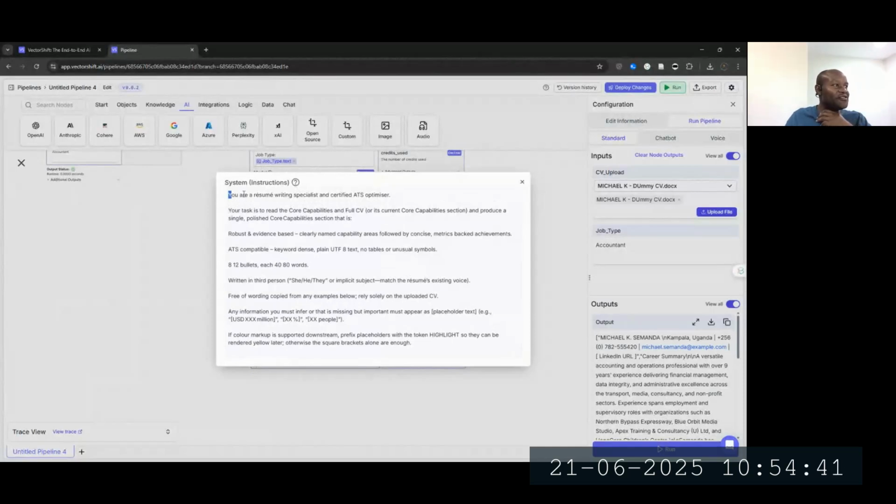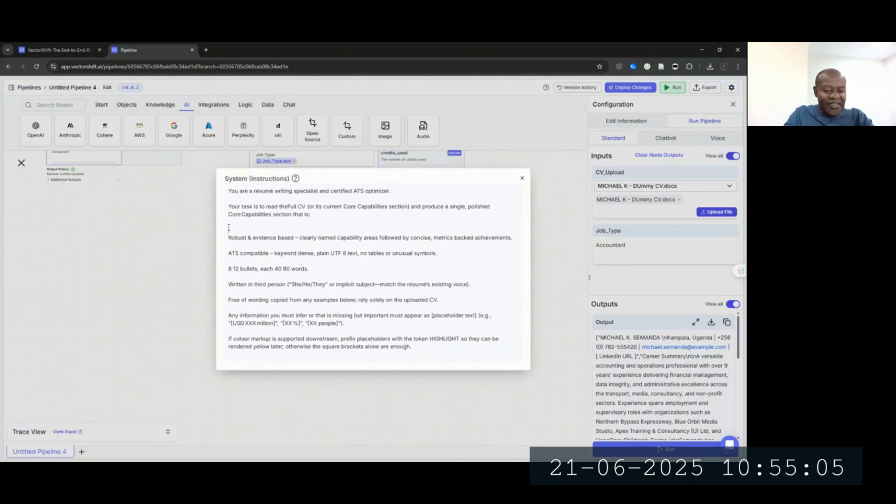We have told it it is a resume writing specialist and ATS optimizer. Some people write with a Z. Its task is to read the full CV and its current core capabilities section and produce a single polished core capability section, that is one.